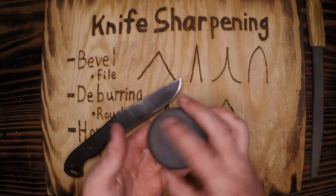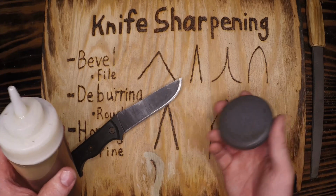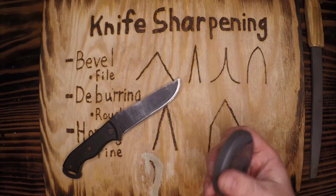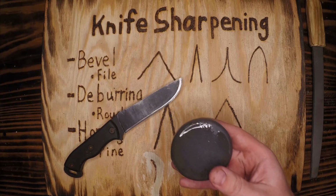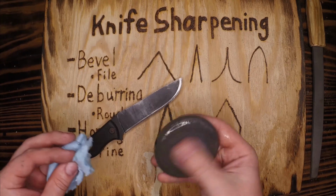Deburring is going to be using the rough side of our stone, our honing stone, just to knock off anything that stands out from the rest of the bevel. And you'll get some of that from the file marks, the tool marks. I put a little bit of oil on here. I overdid it a little bit. Let's see what I got. Let's carry some shop towels around. You just want a little coating of that oil.